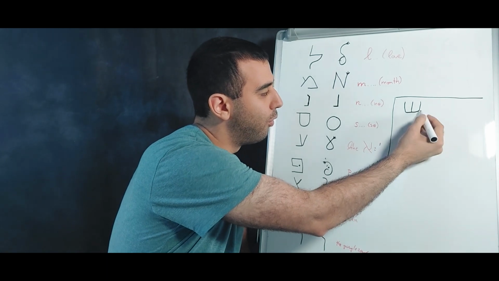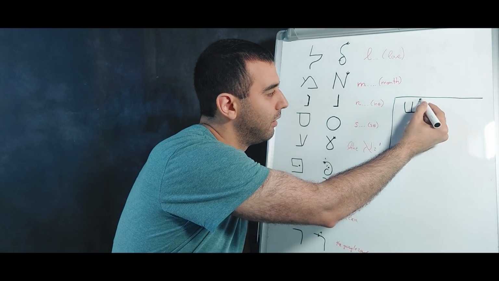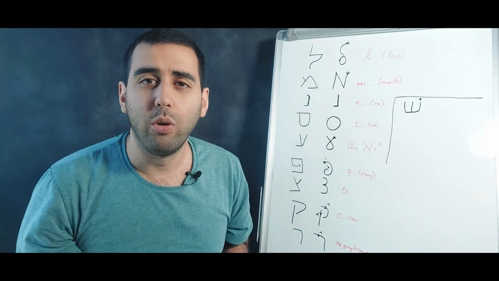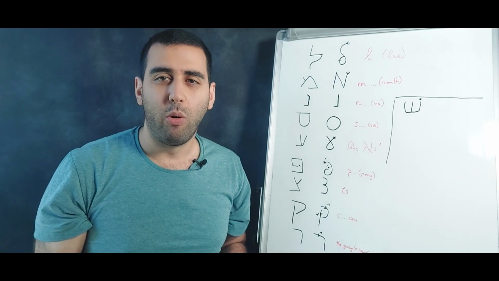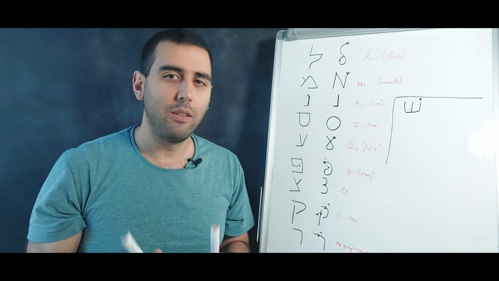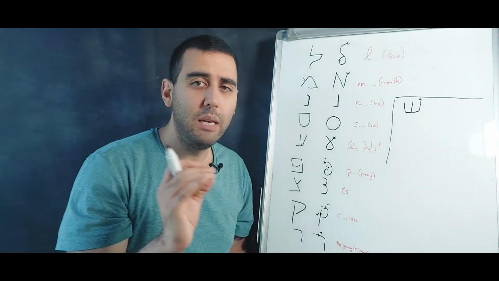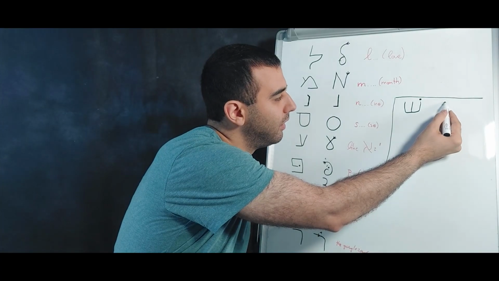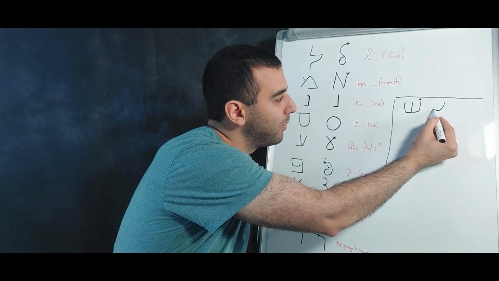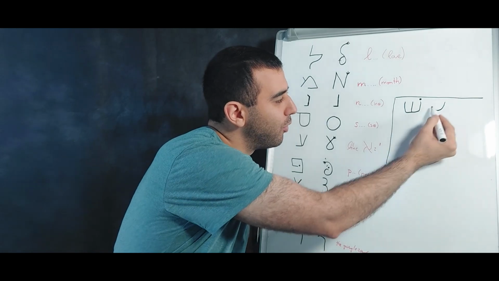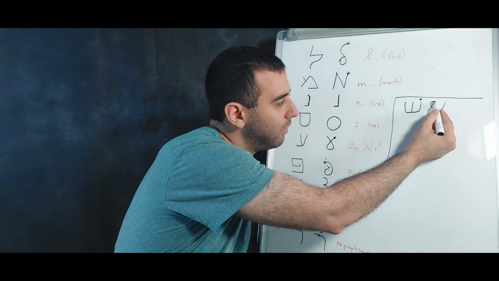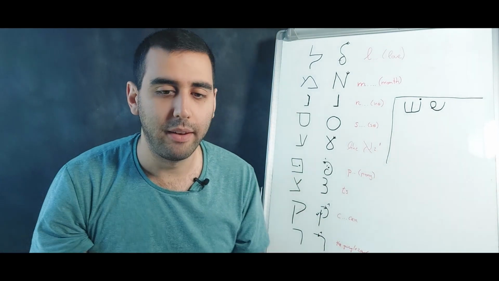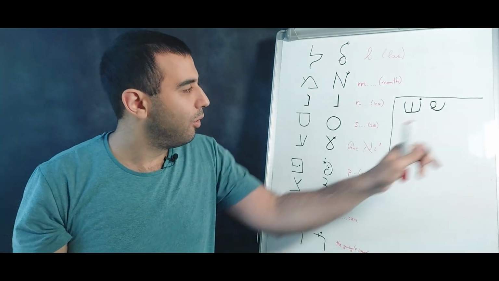It consists of four lines, and you have a point above the first line. This one is called Sheen, and in writing form it looks like that. Just take a look at how I do it. We start at the same point at the top right corner, here. Then we go up, make it a little more curvy than this one, and then we do another curve inside of it.